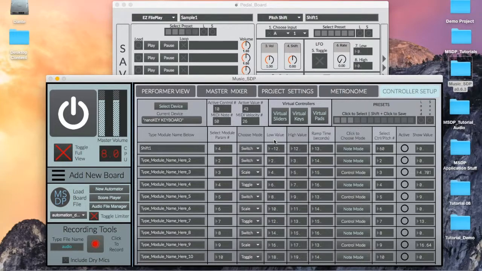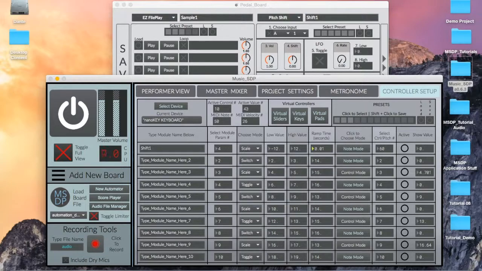For this first example, I'm going to set the mode to scale. As in the previous video, I'll set the low value to -12 and the high value to +12. This will allow us to ramp the value between the 2 points using our controller. Now, since the virtual controller is a slider, and we want the values to follow us in real time, we'll want a ramp time of 0 to 0.01 seconds.